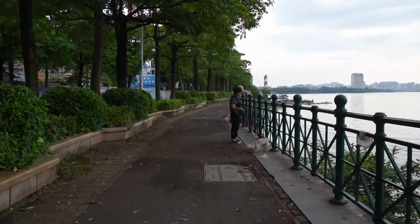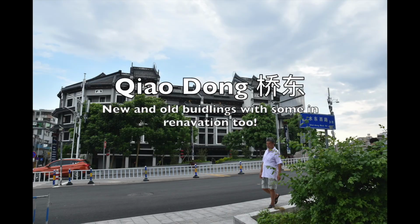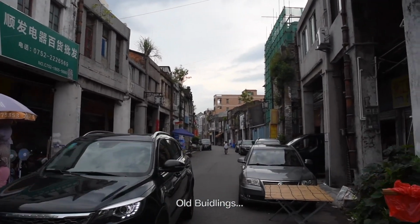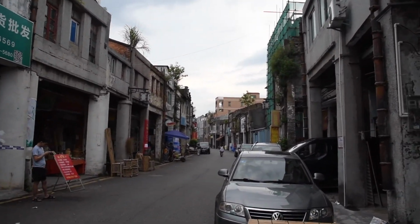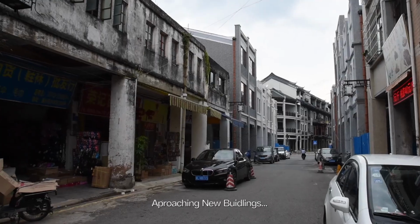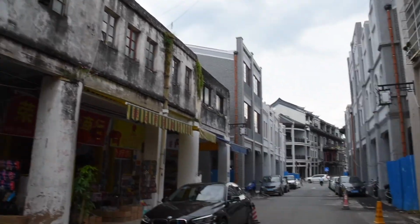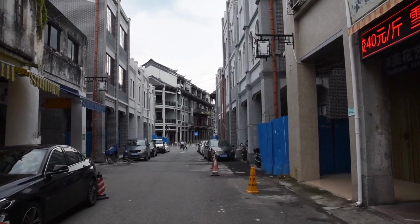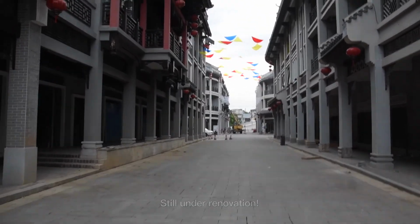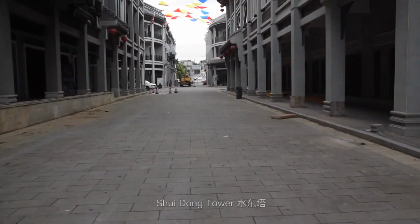This is the riverside. You can see the financial district over there. These are the old buildings, which the new buildings in the previous photo replaced. They actually kind of look cool, but I don't think they're very structurally sound anymore, given some of the floors are actually wood and they're rotting away. These are the new buildings. They're still under construction. I don't know how I feel about these.